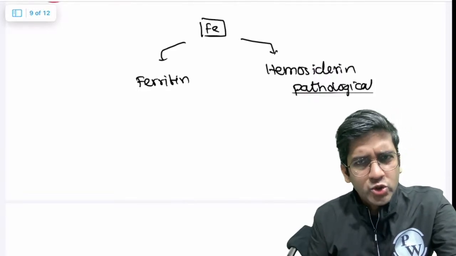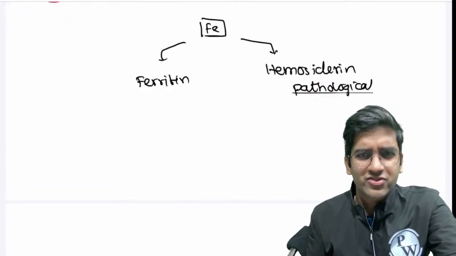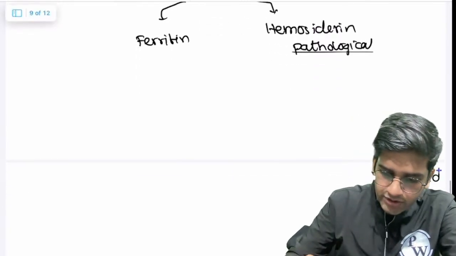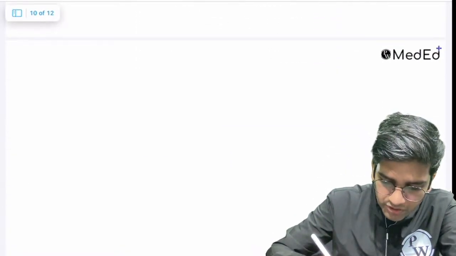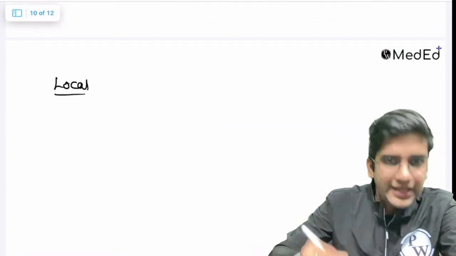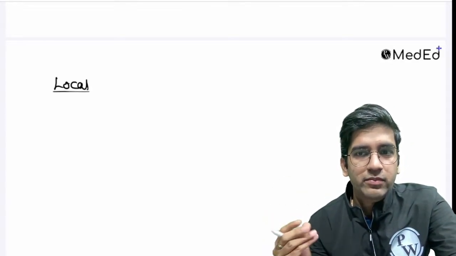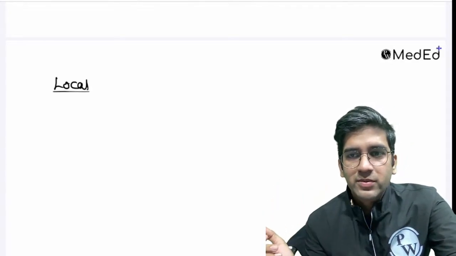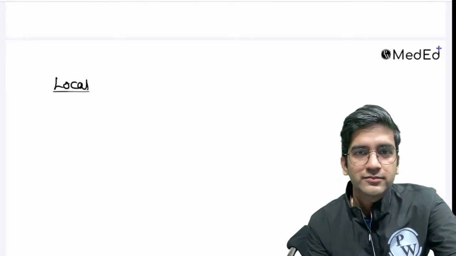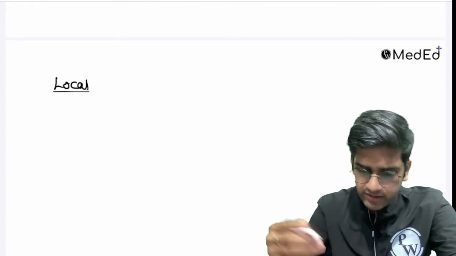Now, it's also golden brown. It's also a granular or crystalline pigment. That's how it is. Fine. So here, this hemosiderin can be deposited in a local tissue or as a systemic process also. When you fall down, over a period of time, will it turn brownish in color? Is that statement right? Yes. Right.